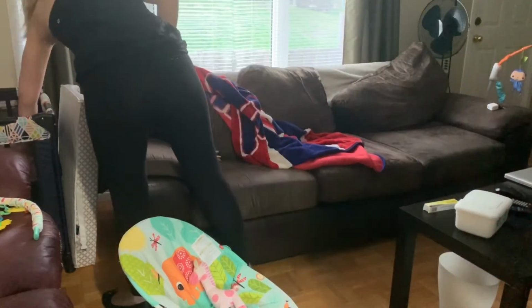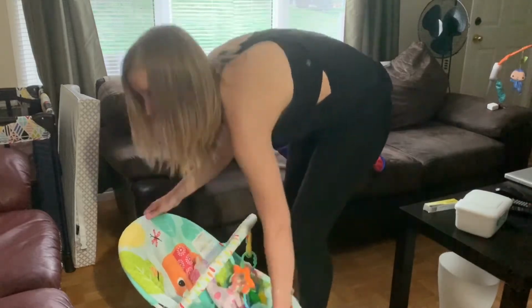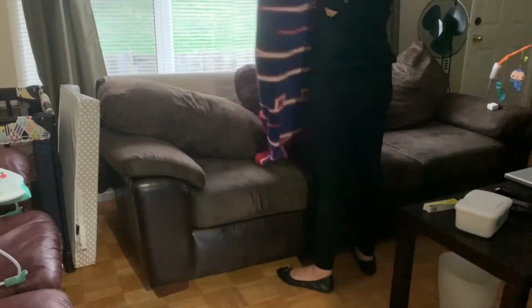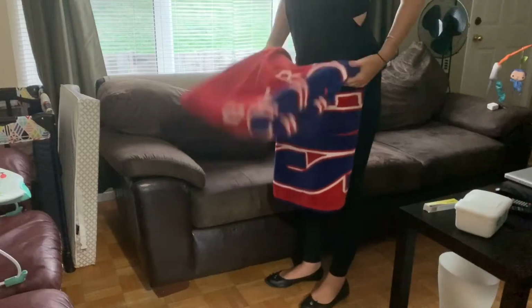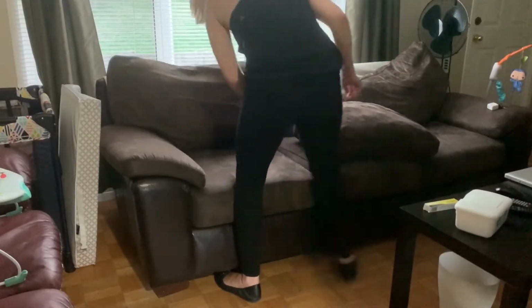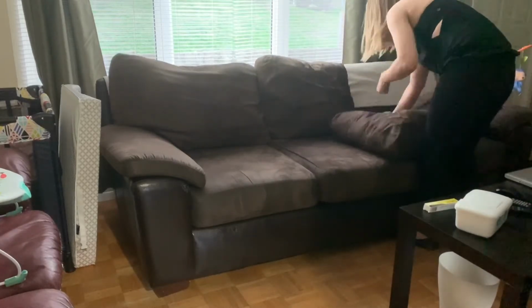So luckily my dining room didn't have a whole lot going on in there, so I'm just moving on to the living room now. Just moving all of the baby stuff. That seems to be what kind of clutters my house at this time with my 6-month-old daughter. Moving all of that off the floor because I'm going to be coming in to vacuum, getting rid of my blanket, fluffing up my pillows on my couch, and also just putting things where they belong and wiping all of the surfaces.